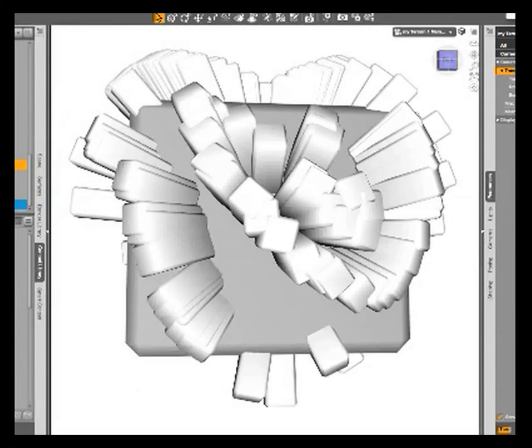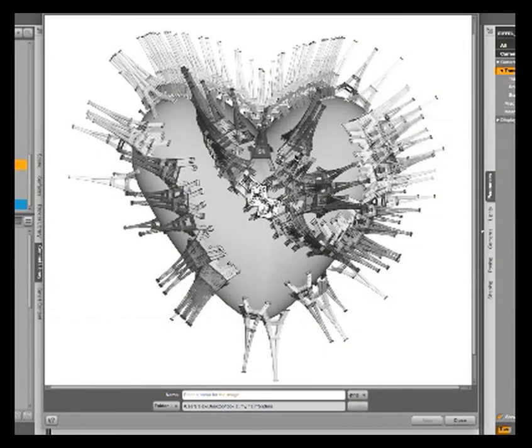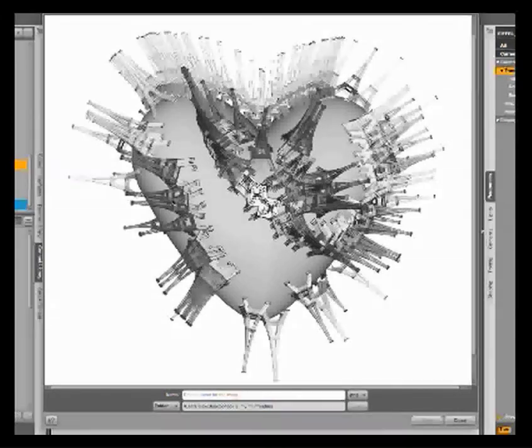And if I want to render this, here is a quick and dirty render, as I said, no shaders or proper lighting, no colors, no shadows.